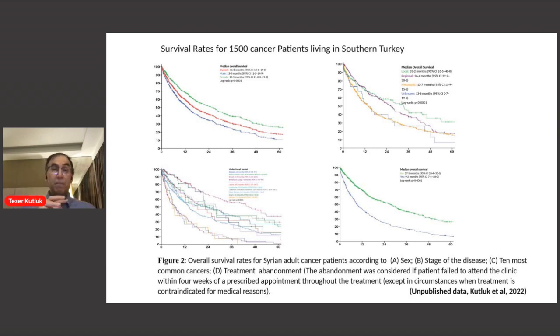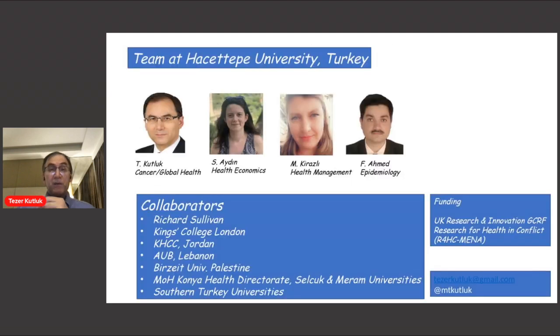This is not published yet. We are in a process of submitting this data, but I would say that the major outcome of this work was that the survival rate is 17% in the adult population and 37% long-term survival in childhood cancer among Syrian refugees. This is unacceptable, which is quite low compared not only with Western countries, but also with many middle-income countries. So this was the major finding from our work. We are still continuing to work on the refugee population, and we are going to share how we can make changes happen for the sake of the refugee population living in Turkey.